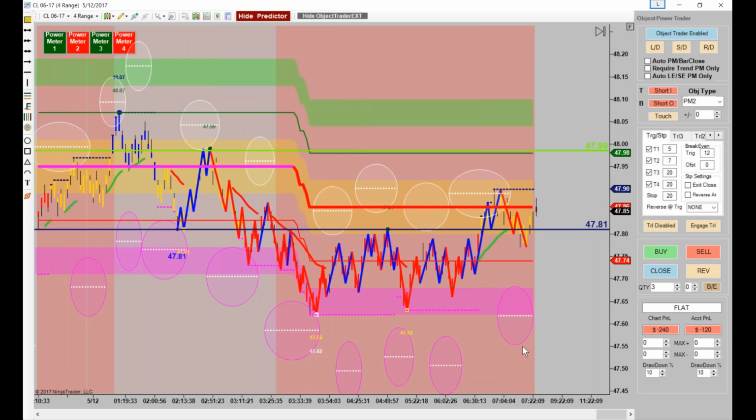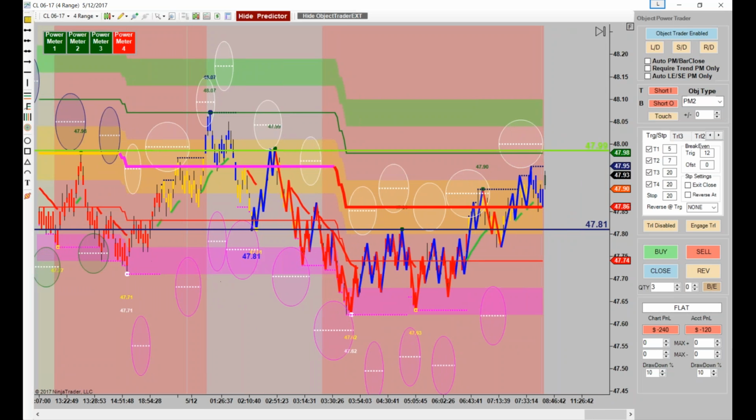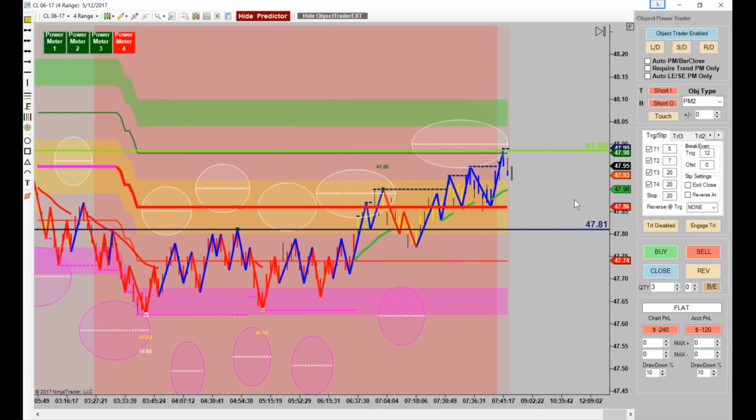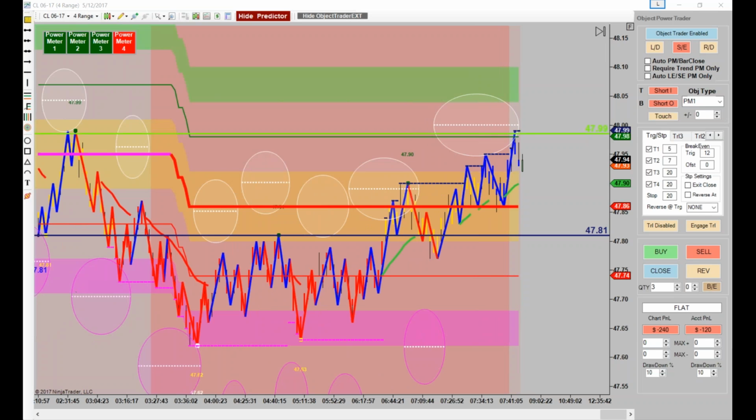Now what do we do, everyone? What do you think? Well, let's see if we get a little thrust up. We're still looking at shorts so far, right? So let's see if we can get another trade. We'll see if we can get back our $120 and then some. This is getting closer to where we open the market. All right, power meter 1 and 2 are green. Let's go ahead and go. This is really close to the open. So I'm going to go ahead and take a chance with power meter 1 because that just hit a predictor. See if we can get our 120 bucks back. Everybody see why you don't want to do that as much against the trend?